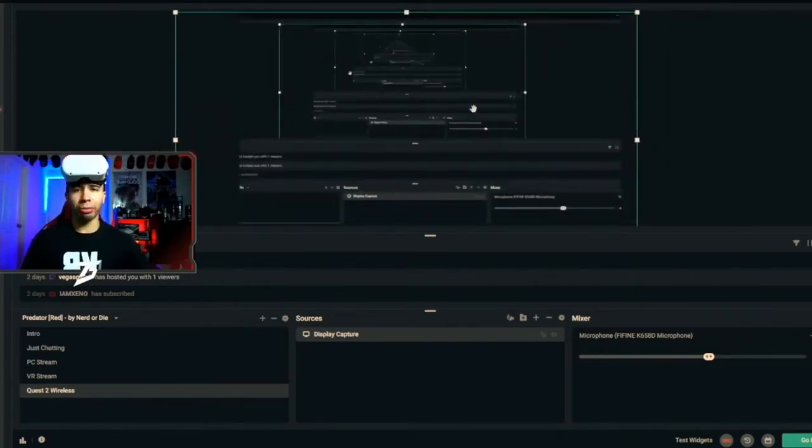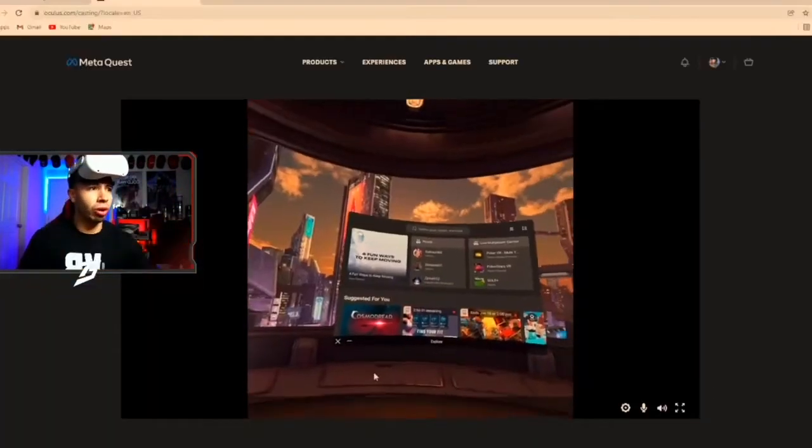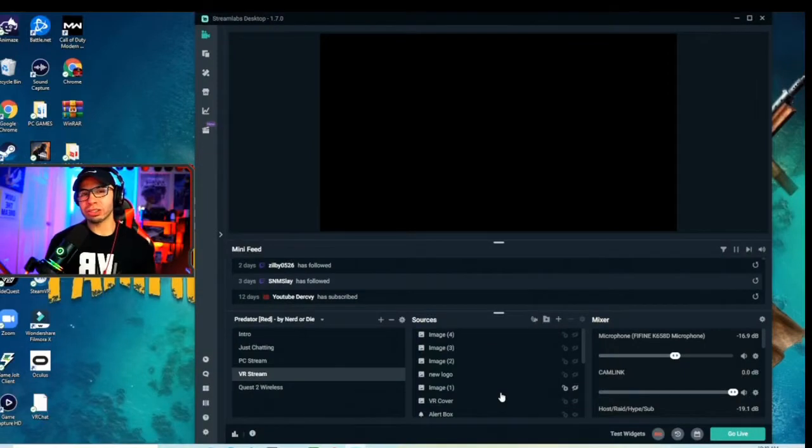So right here you can see all my cursor moving around, and essentially this is exactly what's going to be. But instead of you all seeing my OBS, my Streamlabs source, you're going to see this right here. So when you're casting your Quest 2, you can do it wired via link, or you can do it wireless, in which I've taught wireless essentials already on how to get it onto a streaming wireless. But this is more of just a foundation of how to set it up and how to organize your stream so that you don't really lose a lot of resolution or anything like that.